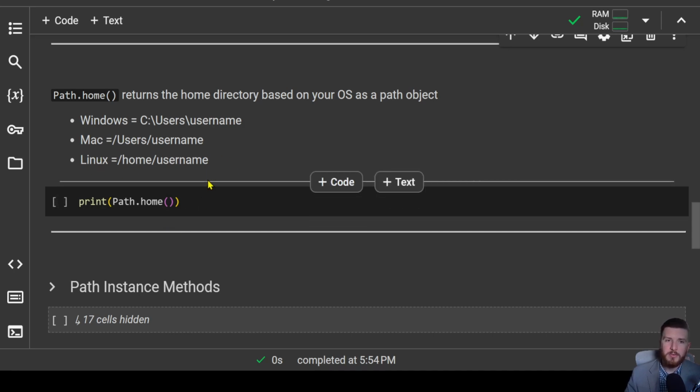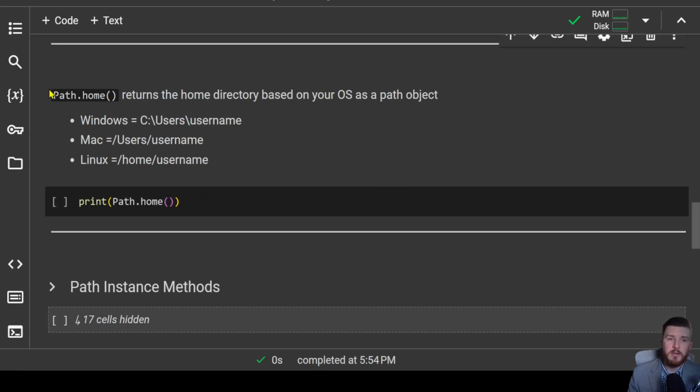The home directory is a good place to know about because usually when you're running a script, you will have access to write in your home. If you don't have admin rights, you might not be able to write everywhere on the system. So using path.home as your baseline of where can I go to start creating files? Well, start in the home because you know you're going to have access to write there, typically. If you don't, you're in a weird situation.